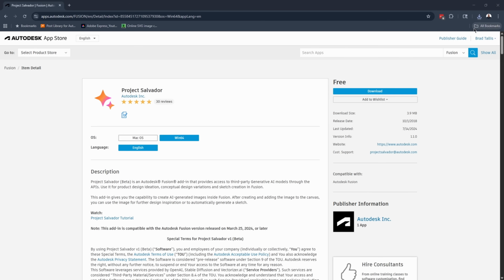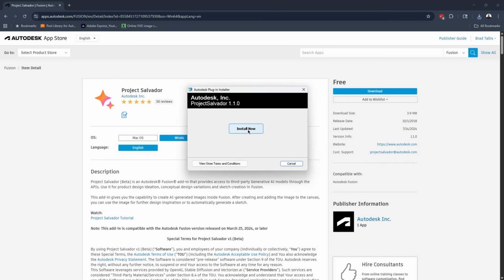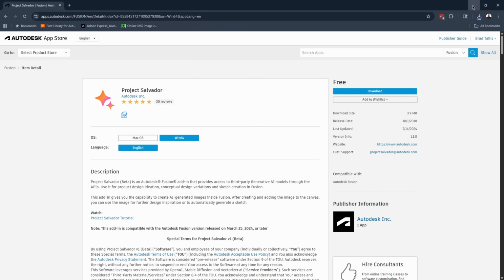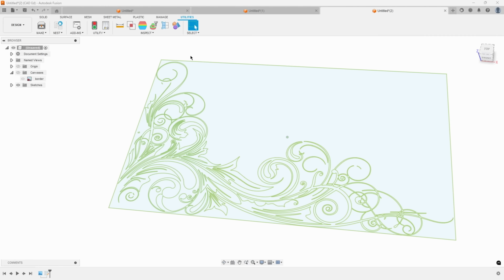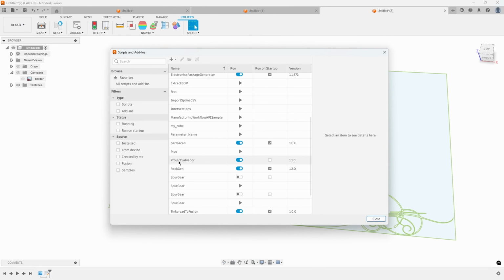So I'm going to go ahead and say Open, and it'll start a MSI installer, which brought it up on my other screen. And then I'm just going to say Install Now. It says your product's been installed. Then when I go back into Fusion, what it will do is under the add-ins, scripts and add-ins, you'll see this Project Salvador.